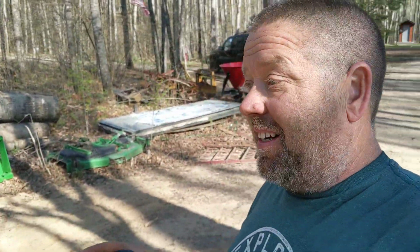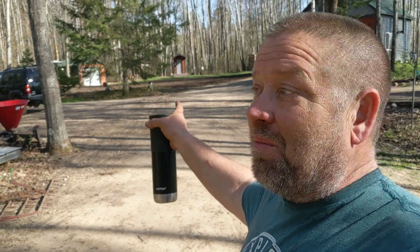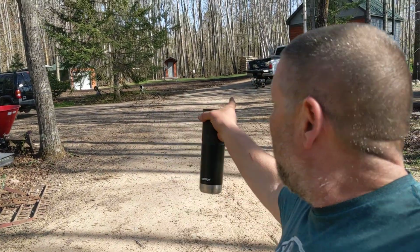Trent and I got all this topsoil yesterday from our local yard waste dump. We went over there to see if there was any cured compost ready to go. And there wasn't any, but there was this big pile of topsoil that got hauled in. Somebody must be building a cabin or a house or something. They scraped all the topsoil up and hauled it over to the dump and dumped it in a big pile. So that was a big score. Because after digging in our water line, all we had was sand in the whole front yard. Just pure sand from down below, because we dug it down like 8 to 10 feet.